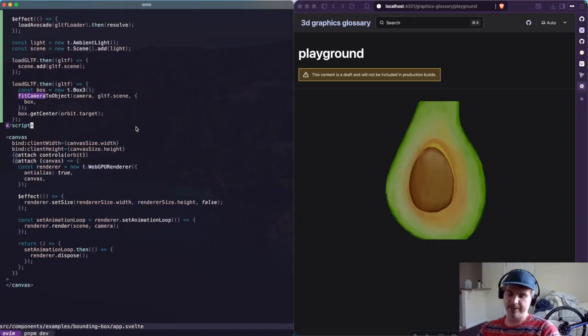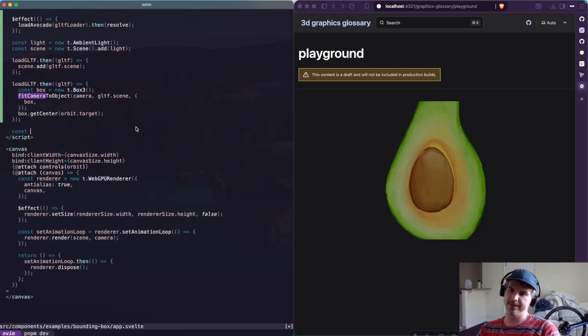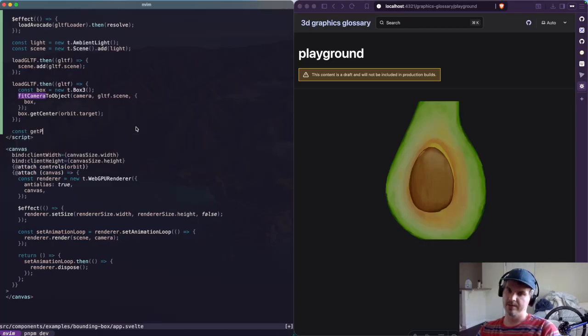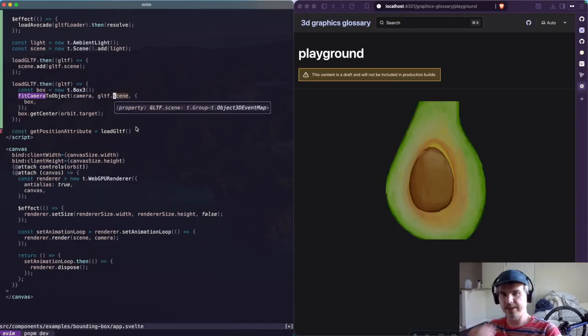We know that we're gonna need to get the positions of these things. So let's do that. After the GLTF is loaded, we need to look for this mesh because the GLTF only has this scene, and it's a group. So we need to look through that group and find this mesh.